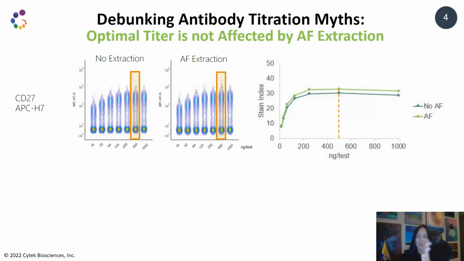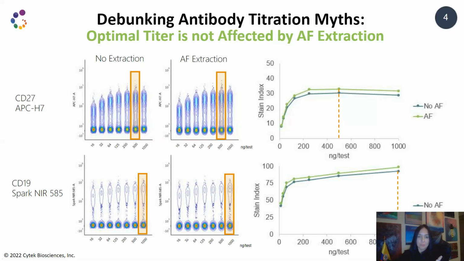If I show you without extraction and with extraction, for the concatenated images, they look very similar, where the positives are and where the negatives are, and the background for the negatives. So as expected, when I calculate stain index, the curves are very similar. The optimal titer, in that orange dotted line, is the same. Let me also show you another example, CD19. We get very similar visuals, and you will see how different things can be if we go to fluors that are now impacted by autofluorescence. Main message is that if the fluor is not impacted, the extraction of AF is not going to change resolution, and the other question, the optimal titer, is not affected by it.